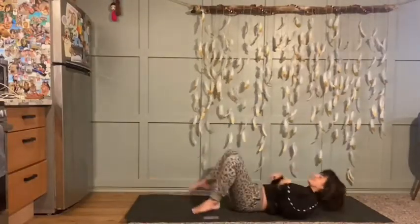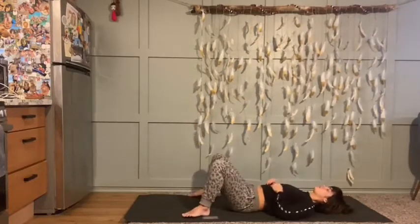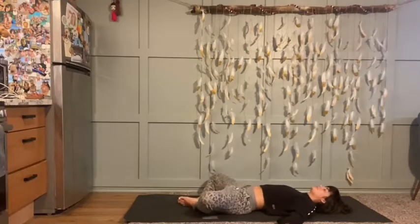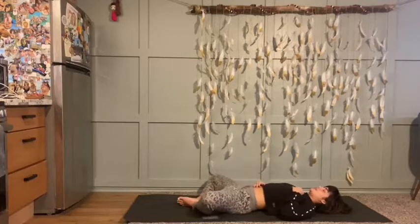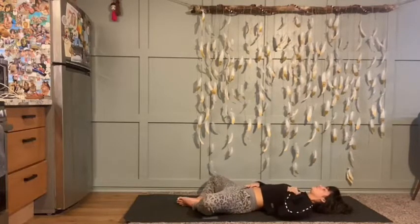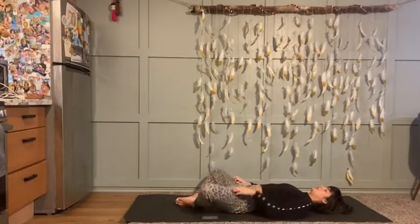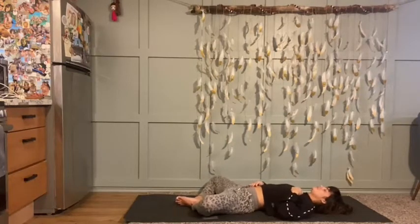So go ahead and just lay down in any way that feels comfortable for you. You can bend your knees, feet on the ground, maybe feet together, knees apart. You can rest your arms by your sides or bring one hand to your heart space, one hand to your belly. So just get into a position where you feel like you can really give your weight to the ground, to the earth. Or you can let go.